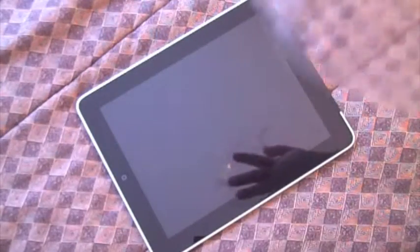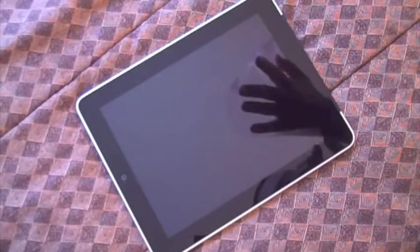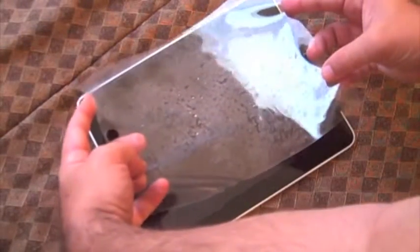Now we're going to take the first of two. This is the front half. And we're going to go ahead and peel the paper backing off, which may be the most challenging part. Once you have it off, you want to lay it on your hand like this. Give it a spritz. You want to dampen this, that way we can lay it in place and actually move it. Okay. And we'll see if we can get close.